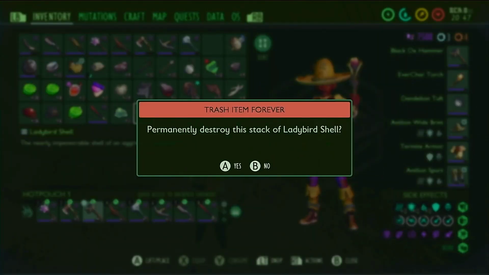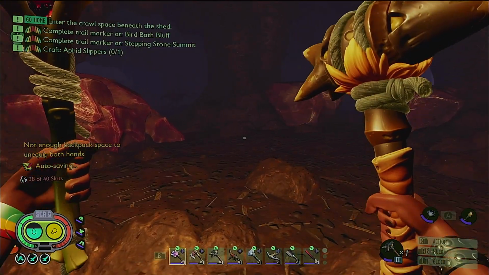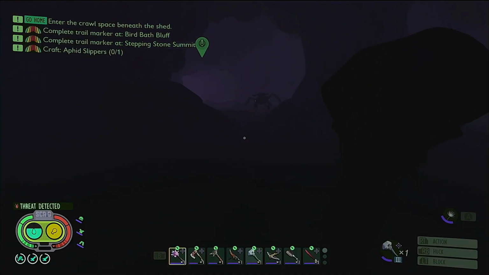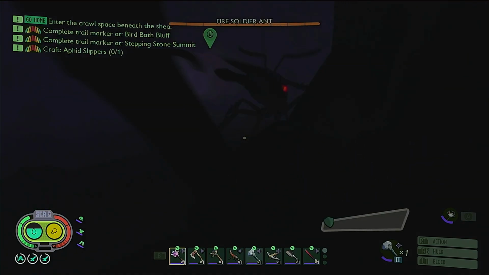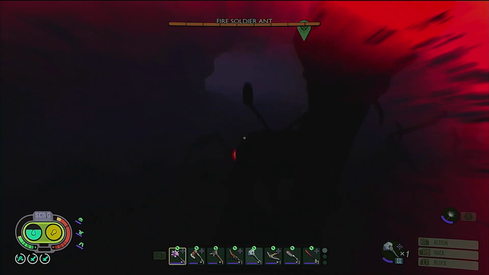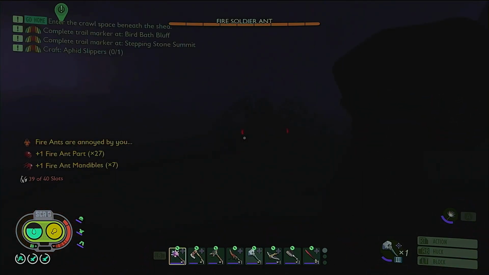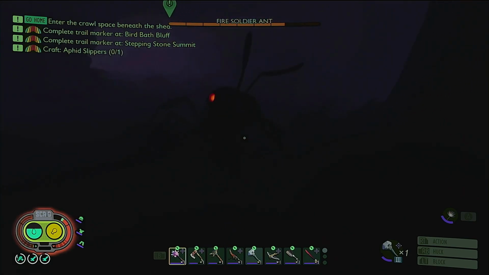I'm gonna get rid of these for now. I know they're useful later, but for now they're too much. Hey, get over here, you. Oh, no, you run away from me. Yeah, I'm annoyed by you too.